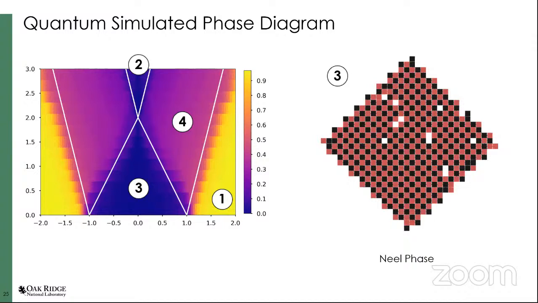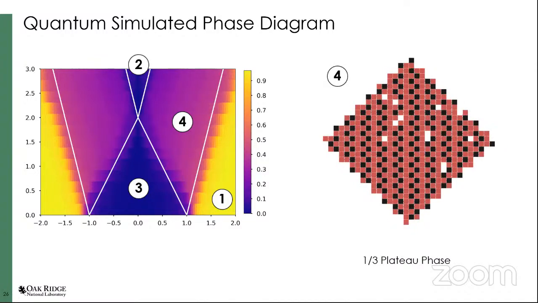When we go into the Néel phase, we observe this checkerboard pattern that characterizes those particular dynamics. Again, a rather good representation of what should be expected. I'm sorry, this was the dimer phase. Oh no, I'm sorry, that is the Néel phase. Whereas when we go into the fractional magnetization phase, what you notice is this curious grouping of three spins that gives rise to that fractional 1/3 magnetization. And what's remarkable to me is that all of this was done using the quantum computer.